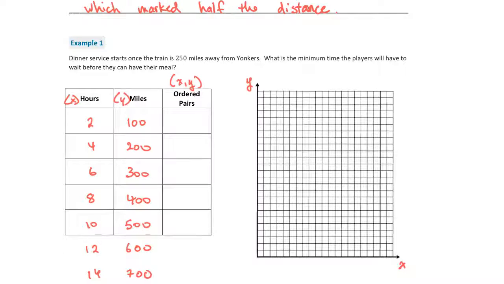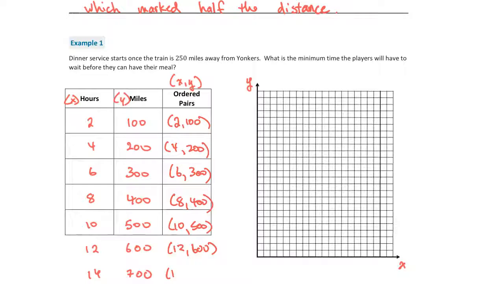Okay, so how do we get the ordered pairs? It's basically the information from our ratio table. So the 2 and 100. We're going to put 2 and 100, 4 and 200, 6 and 300, 8 and 400, 10 and 500, until we do the last one, which is 14 and 700. Now the trick here is, in the corner, or what we call the origin, we start at 0. But how do we plot the rest?